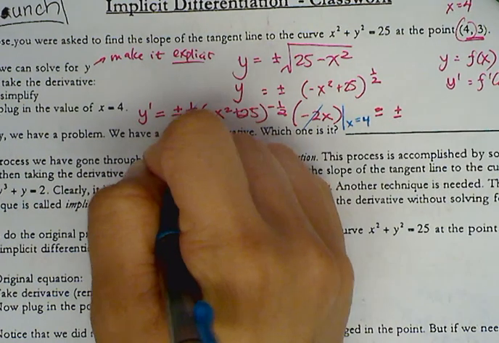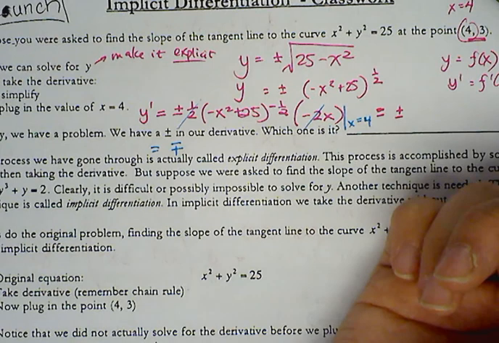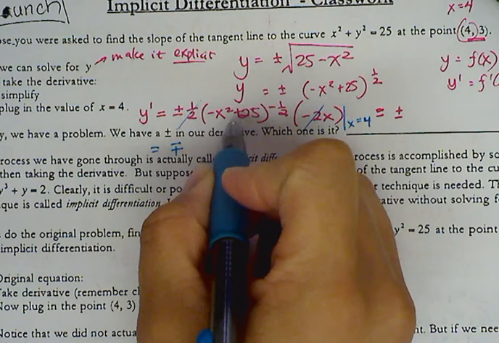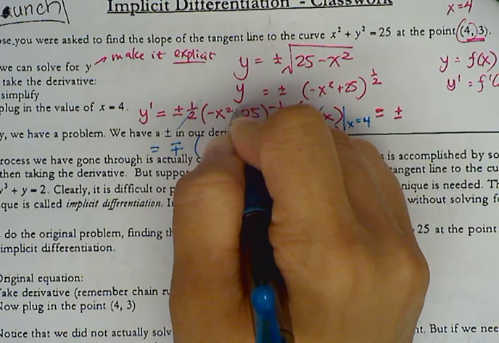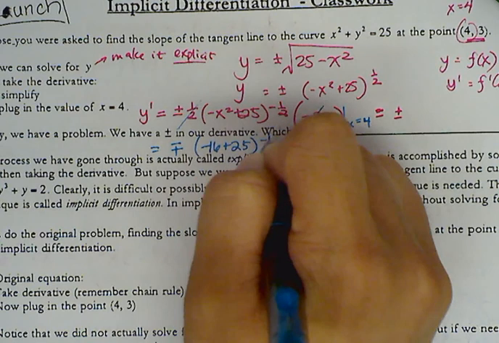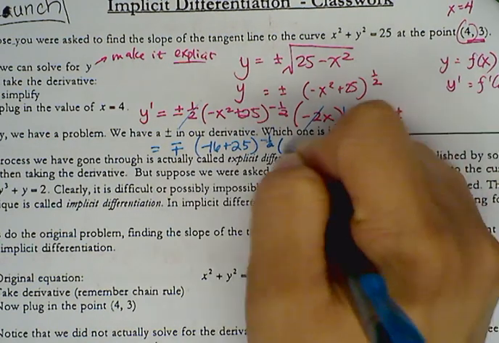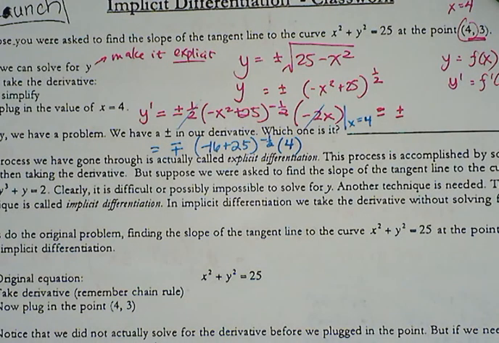So we have minus or plus, which is the same thing as plus or minus, right? It's like a Chinese character. Okay, now we're going to have 4 squared is 16, so negative 16 plus 25, to the negative 1/2, times 4, right? Wait, why is this? Oh, is it times negative or the number? Now we already took care of the negative by making it minus plus.